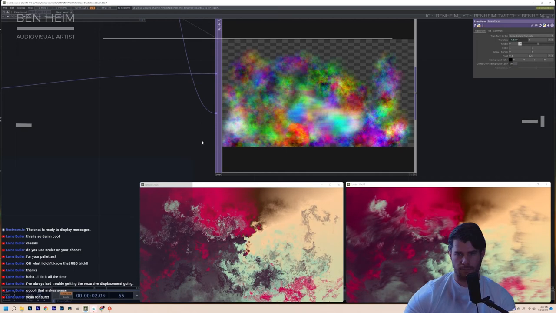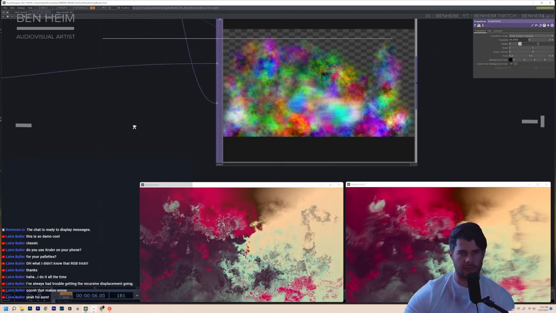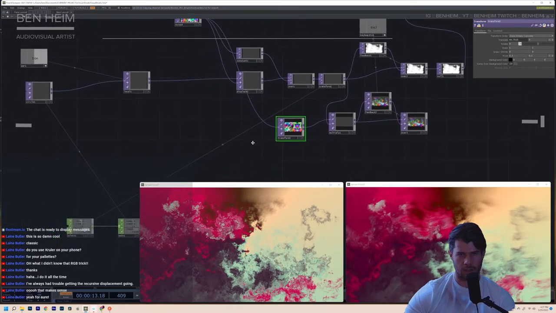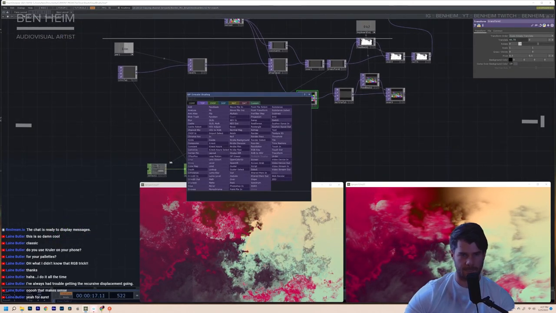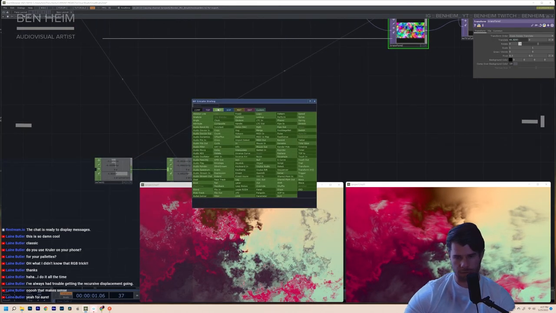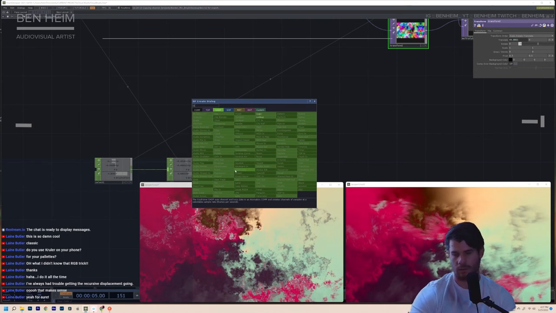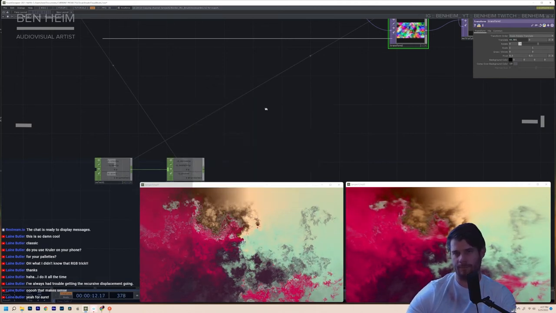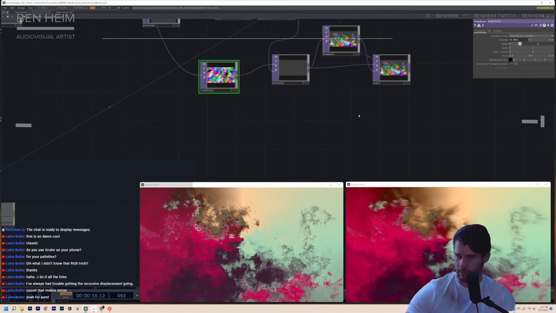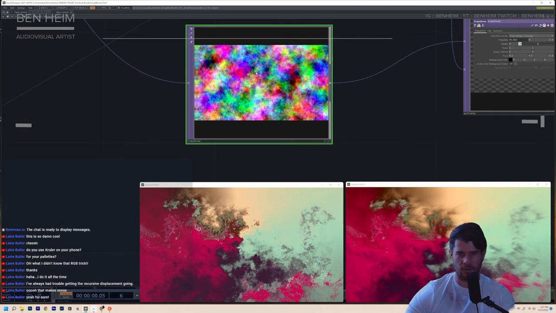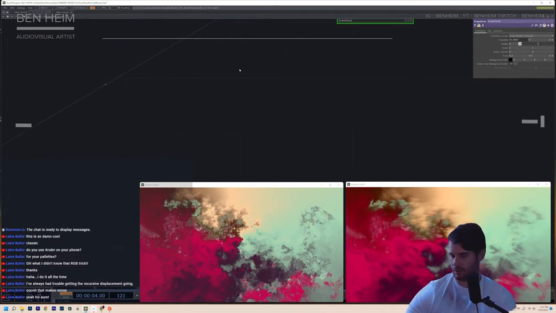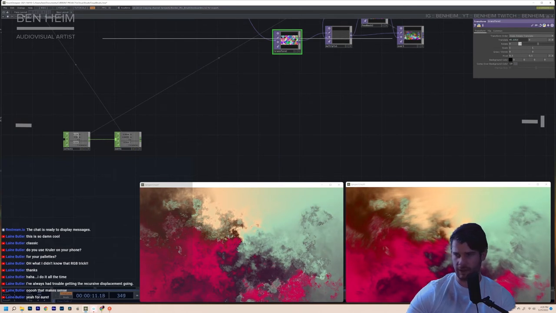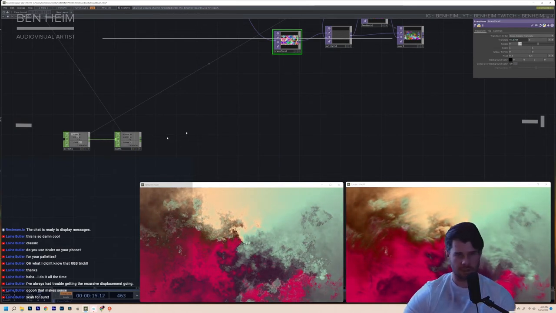So, all right, I don't really like that it keeps moving. It's an interesting effect, but it's not exactly what I want. So, new plan. Instead of having a transform, we're going to take a logic. So, what I want to build now is basically for every time I put the brush down, I want this to randomly select a new position in the noise to sample from. So I'm first going to detect when I put the pen down and then make this randomly move every time I release the pen. So I already built a system like this before, but it should be pretty quick.